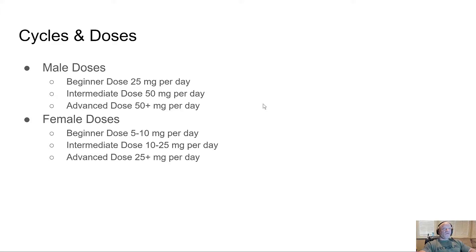For females, I don't know a lot about Winstrol use, but I know they do use it. I would only use it a few weeks before shows. From what I've heard — feel free to correct me — a beginner dose is 5 to 10 milligrams per day, intermediate is 10 to 25 milligrams, and advanced would be 25-plus. I can't imagine a woman needing 25-plus. Maximum I'd run the stuff is four to six weeks.